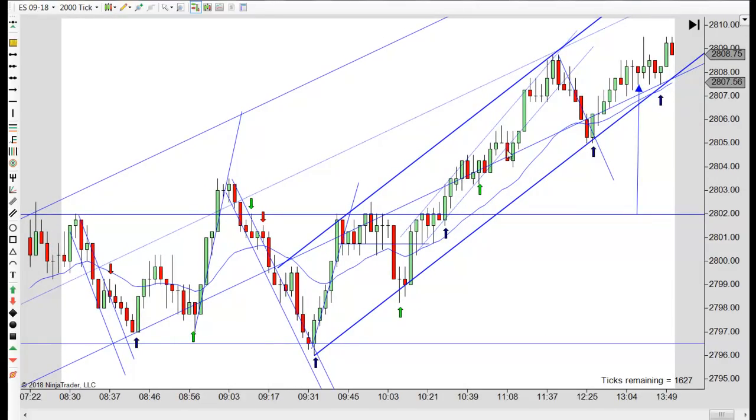It actually pushes up, comes back, and gives you a close outside before it runs up. And guess where it turns down? Right at this trend line and the midline on the other one. First entry long, moves down, gives you a second entry long, and bounces right off that trend line. That's a perfect confirmation of it. Perfect bar. I like going long there.